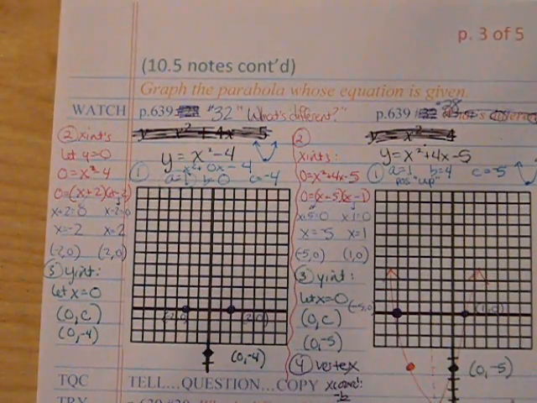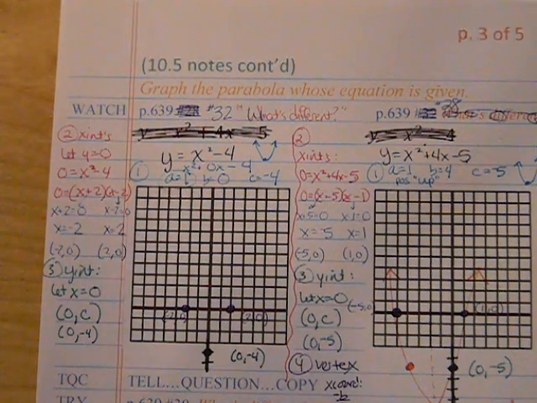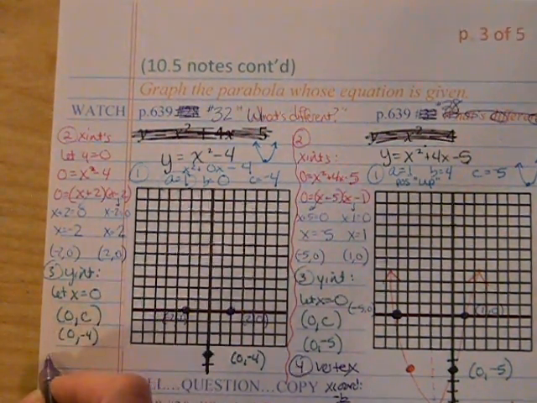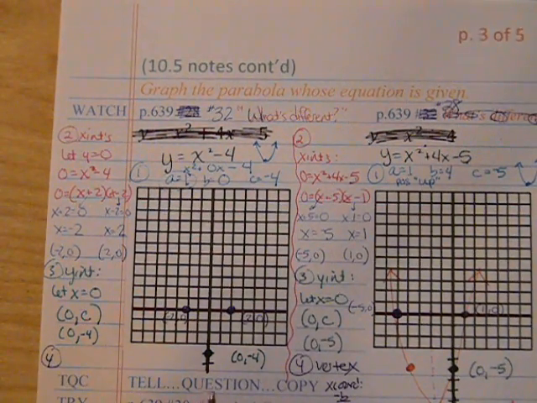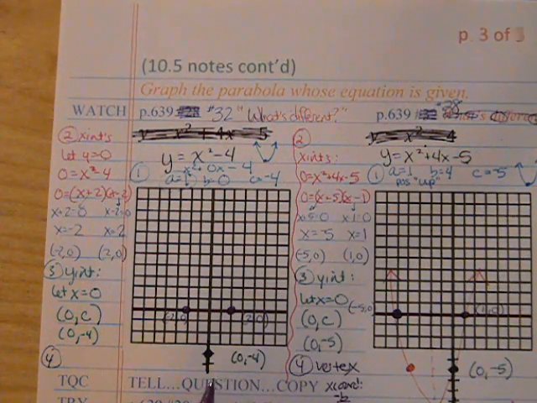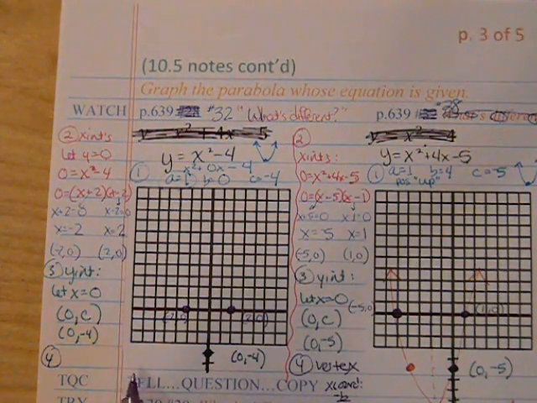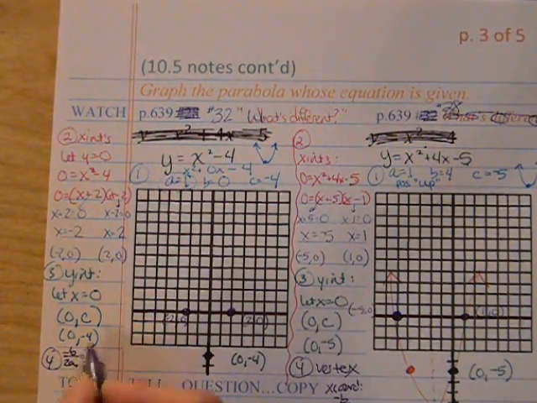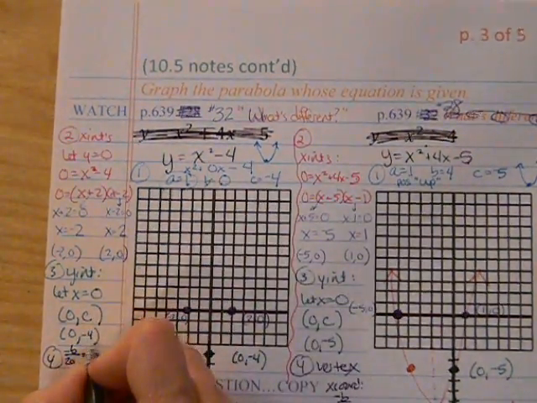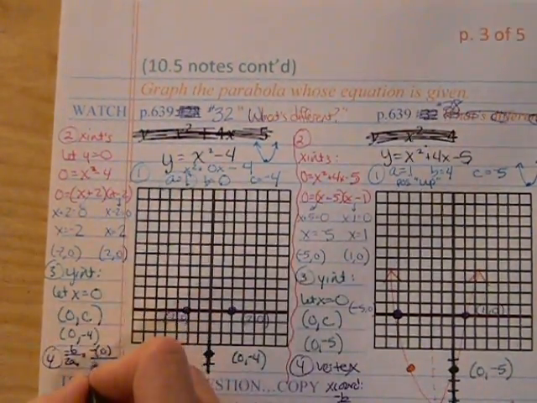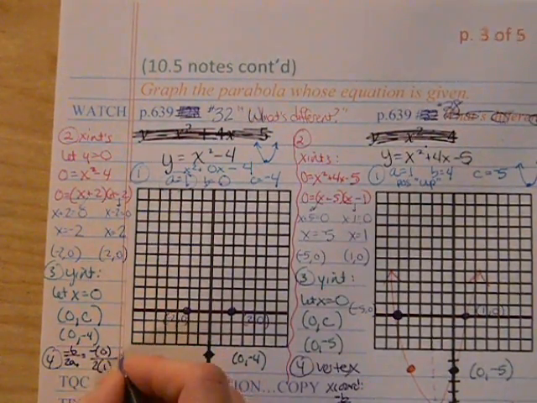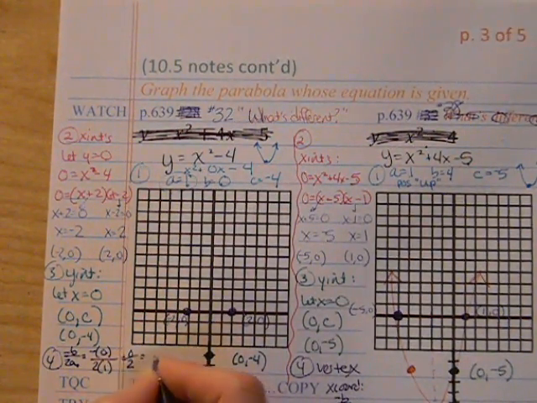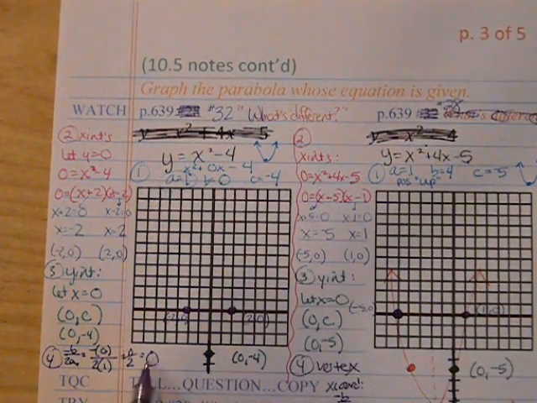Now, some of you might have come to the conclusion that we're about to in a minute, but I'll let it just simmer there. I won't give it away. See if you can just kind of make a guess at what's going to happen when we come up with our vertex. And the vertex uses our negative b over 2a for the x-coordinate, so it's going to be negative 0 over 2 times 1. Well, that becomes 0 over 2, which 0 divided by anything is just going to be 0. So our x-coordinate is 0.